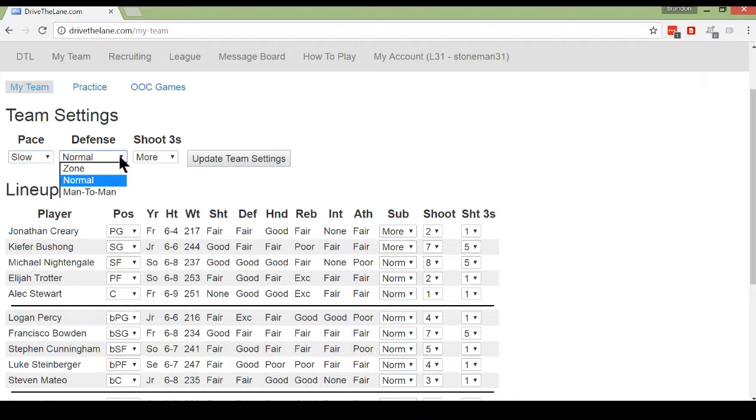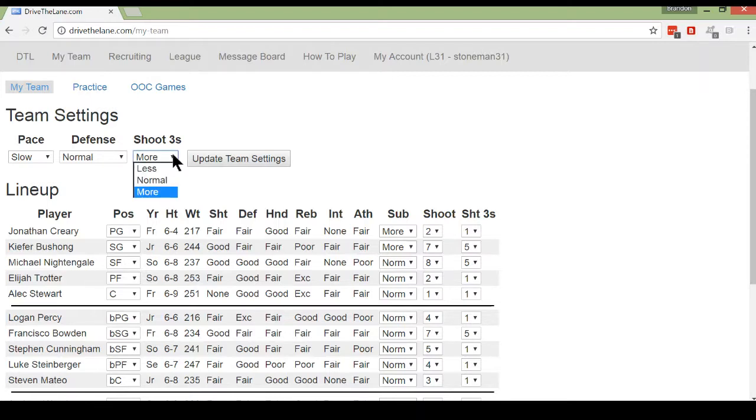Coming over to the next drop down here, we have normal. So zone, normal, and man-to-man. Again, if you know anything about basketball, you kind of know what this looks like. For man-to-man, maybe you want defenders that are a little more athletic to stay with their individual man. Zone, maybe not the same emphasis on athleticism, maybe more on size or intelligence or something like that. You can kind of decide where you think these things are important. And also maybe take into account how many scorers your opposition has. So, whether they only have one go-to guy or if they have a few options, how many defenders do you have? Do you only have one shutdown guy, or do you have a solid all-around team defense? All impacts there.